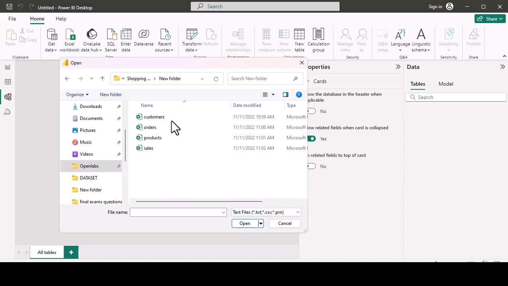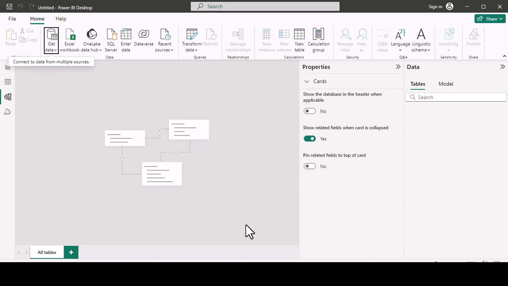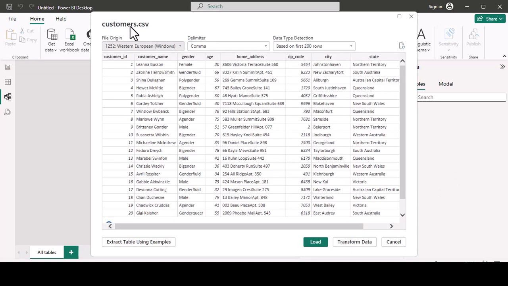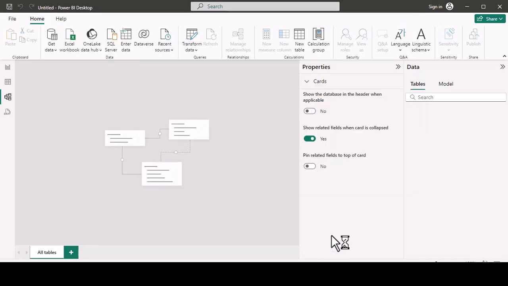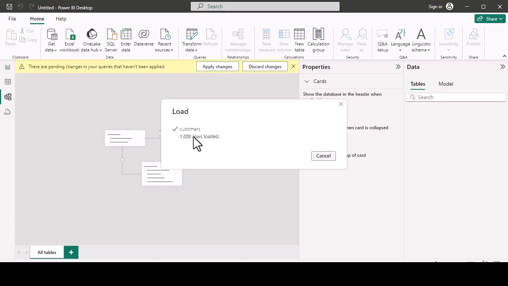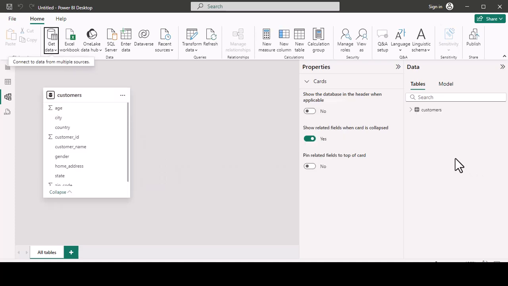So I will first import the customers. So this is the customers table, right? Here I'll go to load. Good. So I have loaded the customers table. So this is the customers table here, and then I also have it here, right?